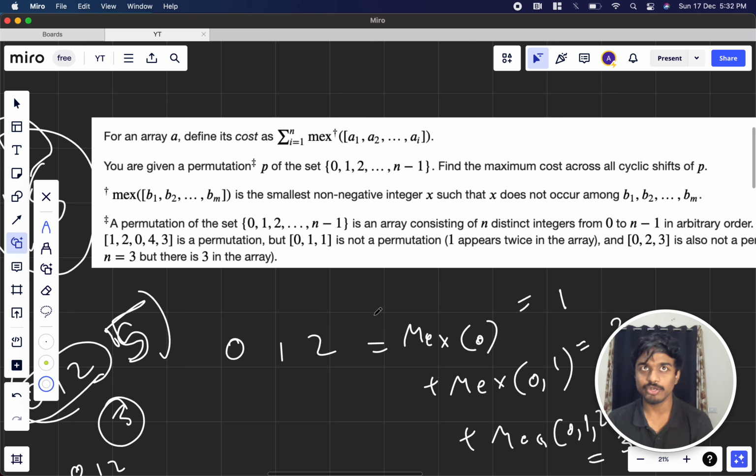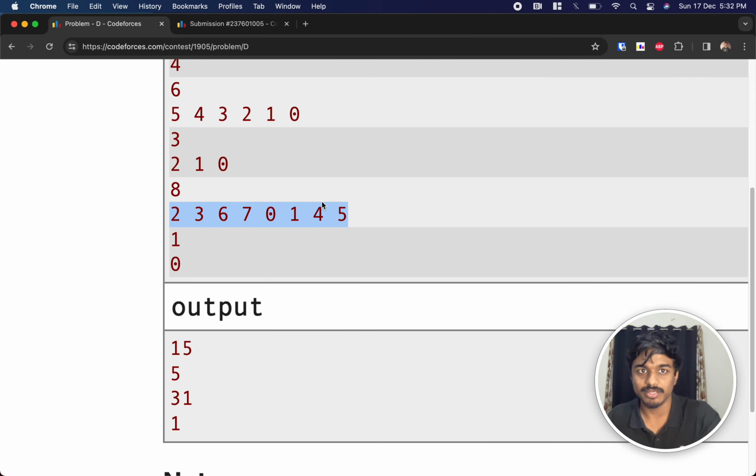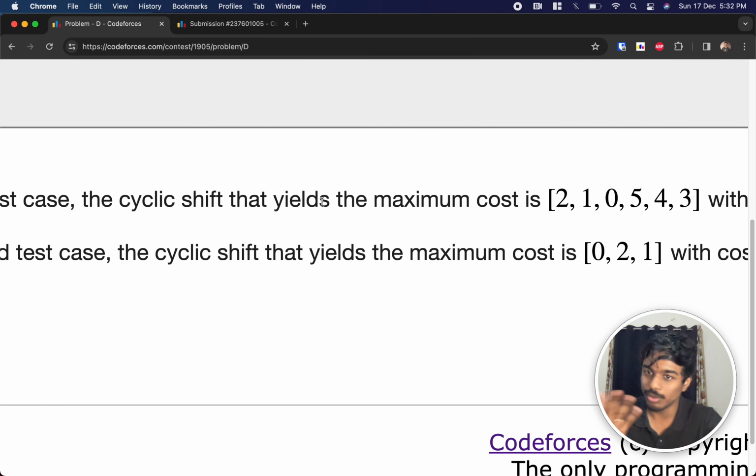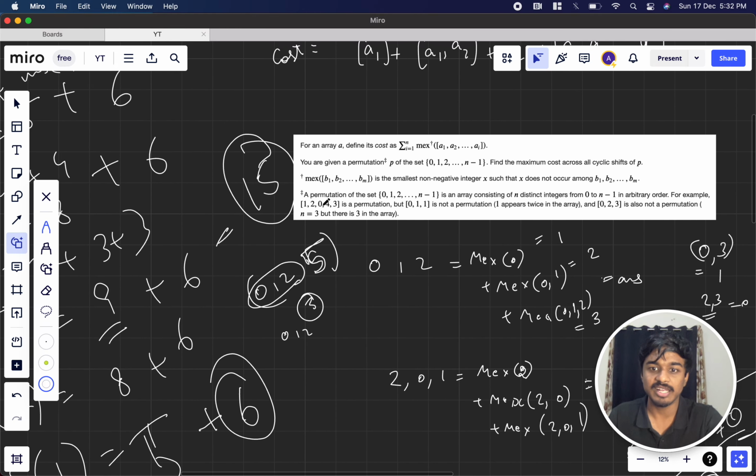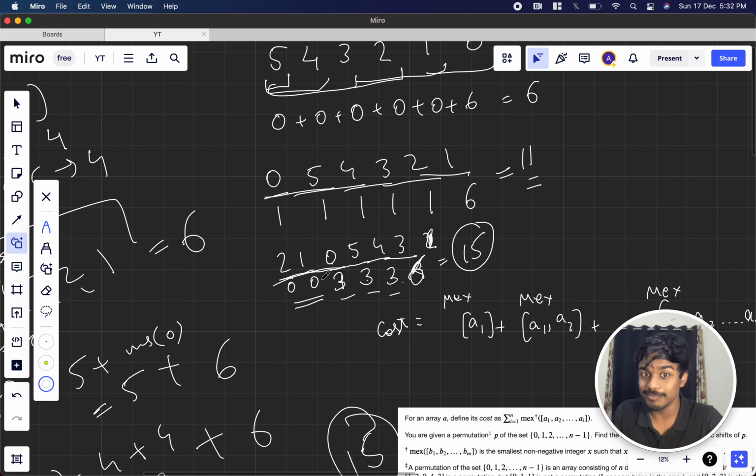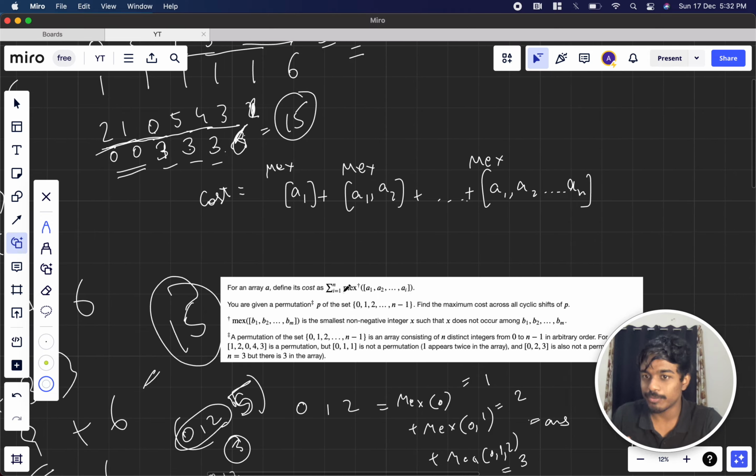So I took an example from the test case, and I saw that every number is here. I assume that if 0 comes on the last, every number will be 0. So that is not an ideal approach. If 0 comes first, there are chances that it can come. But on the first test case itself, I understood that 0 is not the ideal start value. 2 also, any number can come here. If we take 0, as we saw earlier, 1, 1, 1 can come. But if we do not include 0, this can come. So we need a standardized approach.